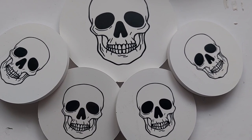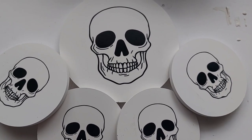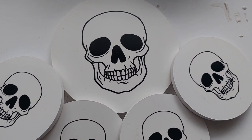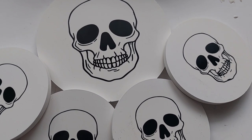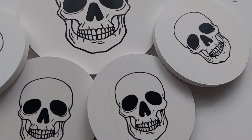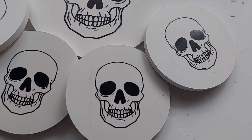So here we have a whole set. We have the trivet and a set of 4 coasters. I absolutely love them. Now, I did decide not to finish them completely on camera, as I've done it in many videos. I will be sealing these with the Jesmonite acrylic sealer, 2 coats, and I will also be giving them a self-adhesive cork backing. At the moment, I am completely out of that, so I do need to order some to get these finished off. But if you want to know more about sealing and how I seal, I do have videos on them.